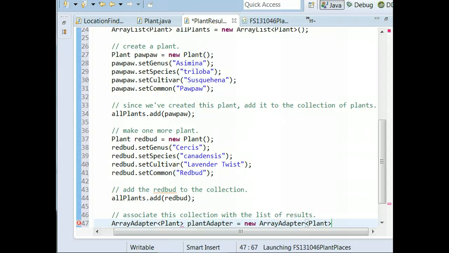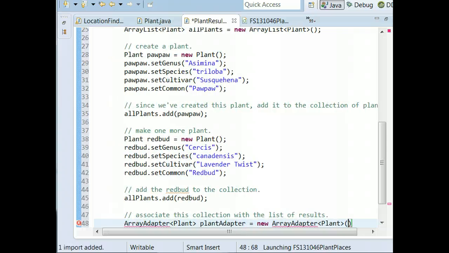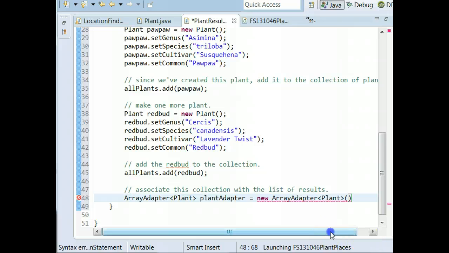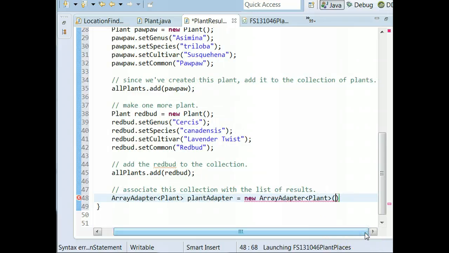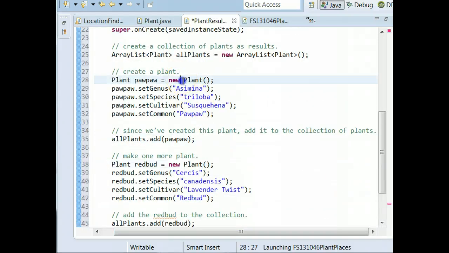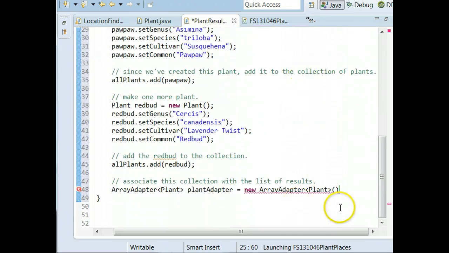I'll warn you, this line's going to get a little bit long. Inside of this, we have to pass arguments to a constructor. Let me Control-Shift-O, organize imports, to get rid of our red lines. So we have a constructor call here. A constructor is something that creates or constructs an object. We've seen several of those so far: new Plant here, new Plant here, new ArrayList<Plant> here. That's what's called a constructor. The ones we've had so far, we haven't passed anything in. This one now, we're going to need to pass something in.